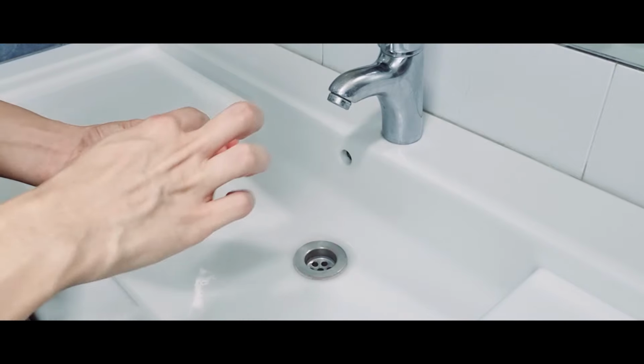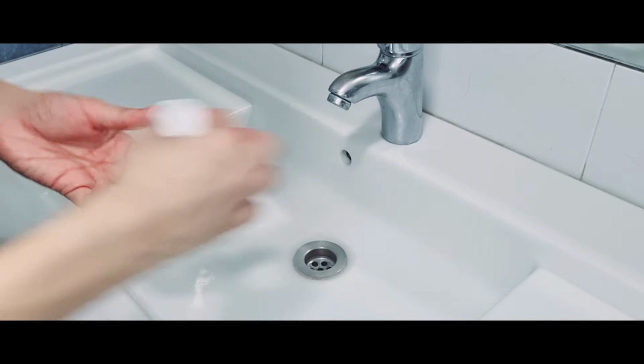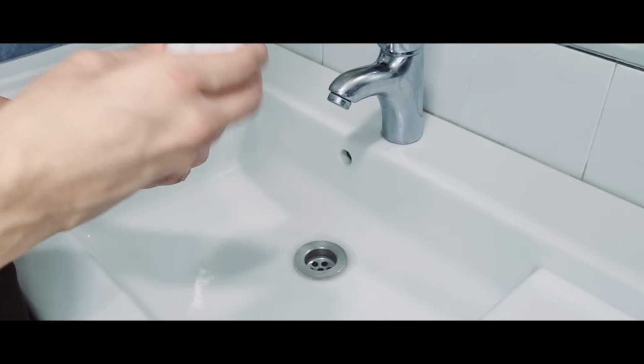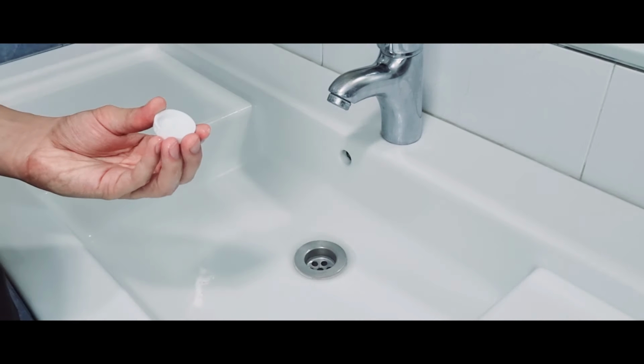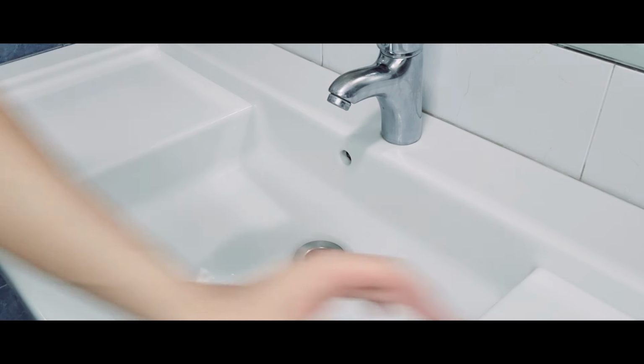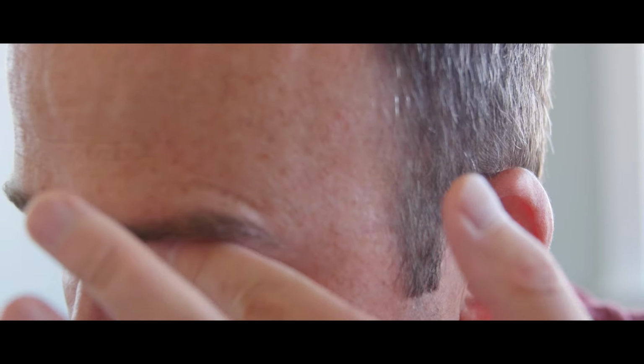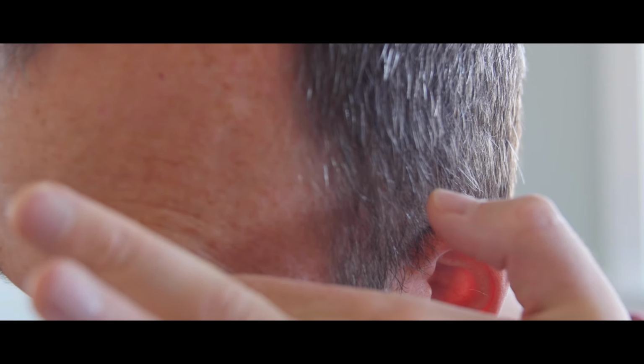Whenever you remove your contact lens, make sure to put some solution inside the case and just rub it with your clean finger and get rid of all the protein, all the dirt that is inside the case. That is really important. And make sure to change the case every 1 month. Most of the new solution, if you buy a bottle, you will get a free case with the bottle. So make sure to change the case every single month or after every 40 days. I think that habit is really important.